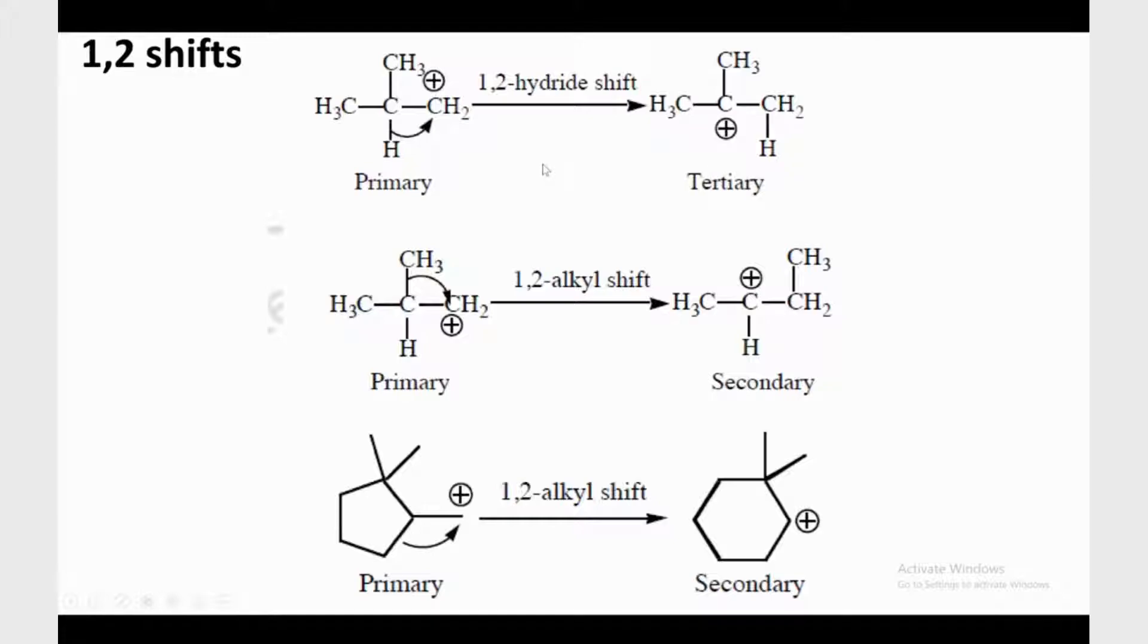And it's really important when you are doing organic chemistry mechanism of any reaction, so you need to look for that situation. If you are generating a primary carbocation, there might be a possibility that the hydride shift will happen and then you will get a stable carbocation that is tertiary. So why do these shifts happen? Because carbocations formed before the shift are unstable, and as a result of shift they become stable.